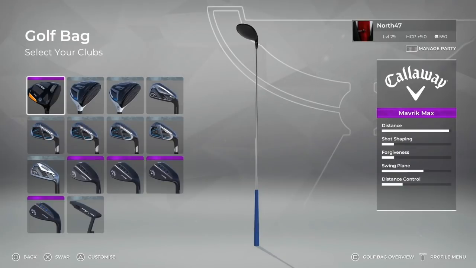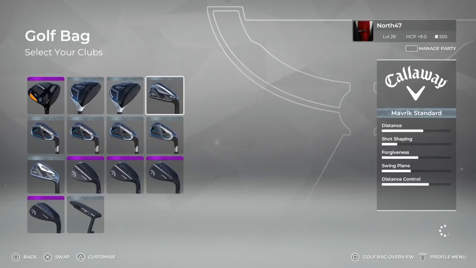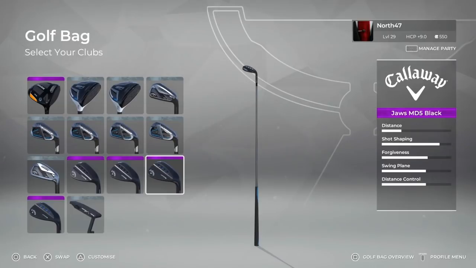Distance control, not the best, but depending on the clubs that you have, it'll be a lot easier if you're doing partial shots and stuff. The clubs that I went with for the driver, I have the Callaway Maverick Max. For the 3 wood and 5 wood, I went with the TaylorMade Sim Max. For the 4 iron and for the 9 iron as well, I'll get onto what I mean by that in a second, I went with the Callaway Maverick Standard. For the 5 through 8 irons, I have the TaylorMade Sim Max OS, and then for the 4 wedges, I have the Callaway Jaws MD5 Black.